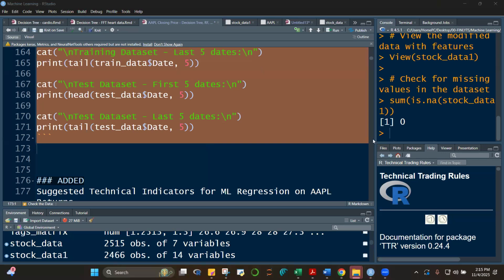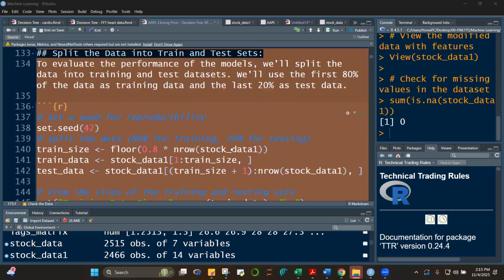Oops, I'll remove some. Okay, Control X. Okay, so let's run this, class.